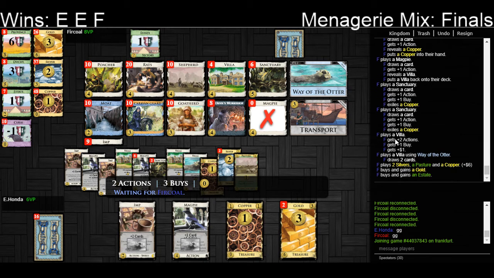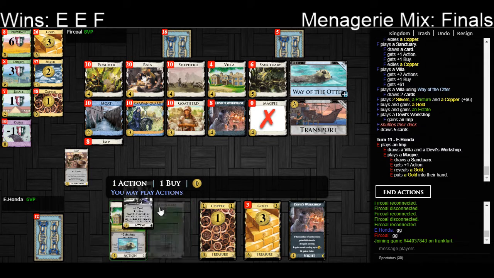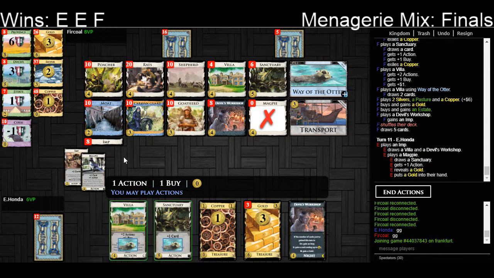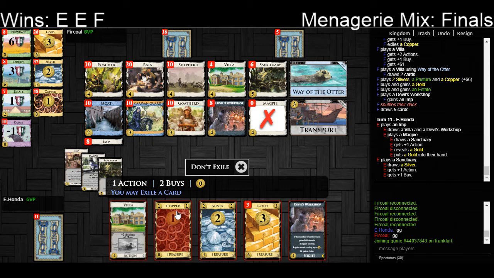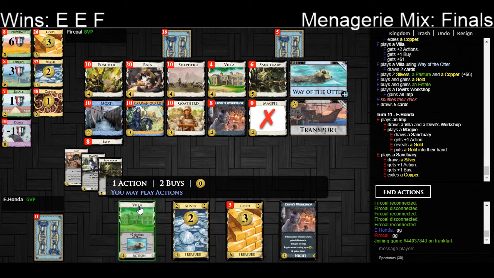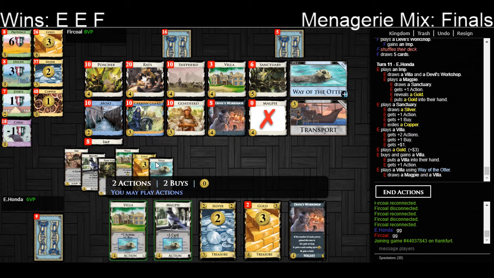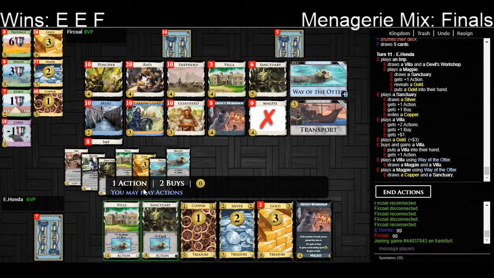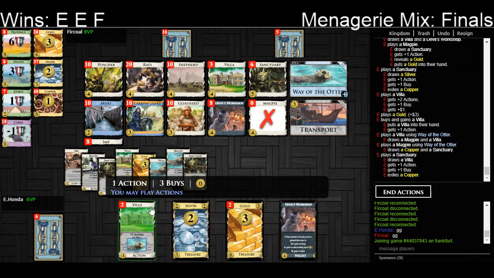Buys an estate, which indicates that he wants to get a shepherd. Well, I would think at least that it indicates that. Alright, let's play the sanctuary regularly. Alright. We do the villa otter again. And let's get rid of these coppers.